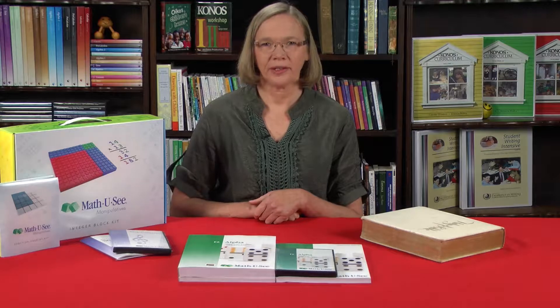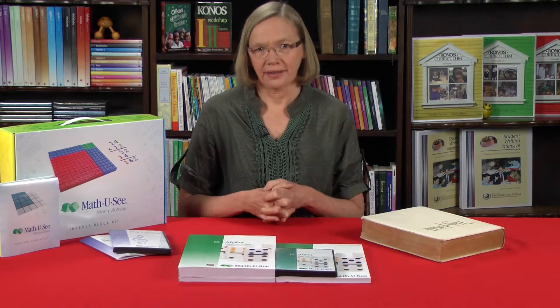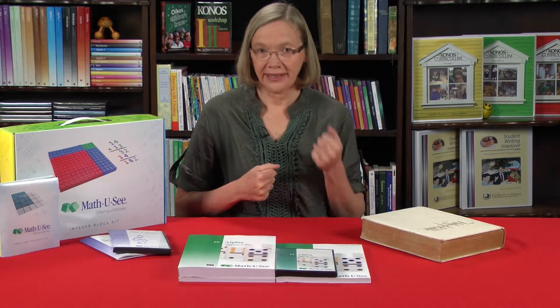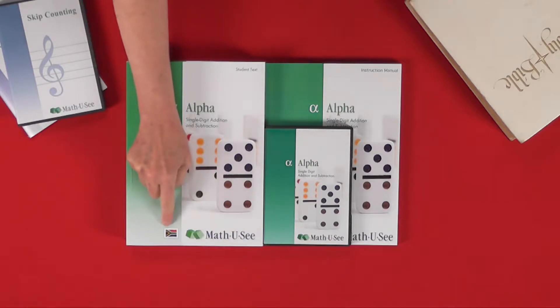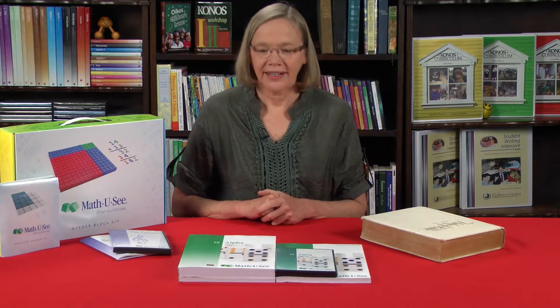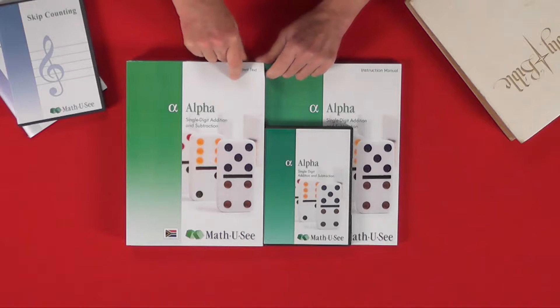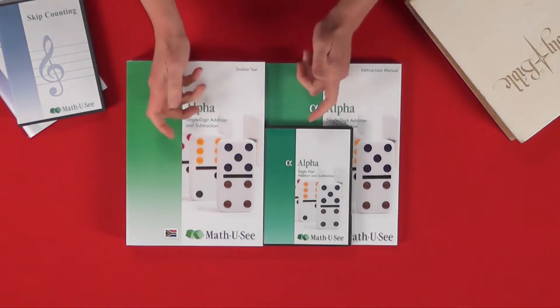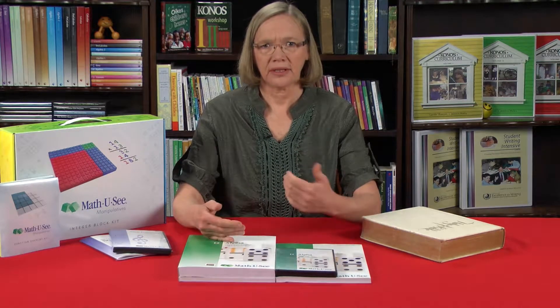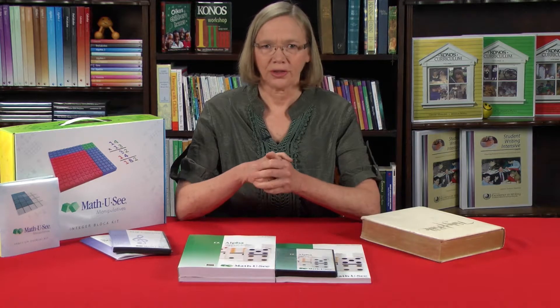Hello, I'm Sonia Wood here at Oikos. I'm going to explain to you all about Math-U-See here in South Africa and how it works. I particularly say in South Africa because we've got the South African edition. Thanks to Steve Demme, the author and developer of Math-U-See in America, he has given us permission to print and publish Math-U-See in South Africa, converted to a specific South African edition using South African colloquialism, the metric system, and the currency pertaining to our country.